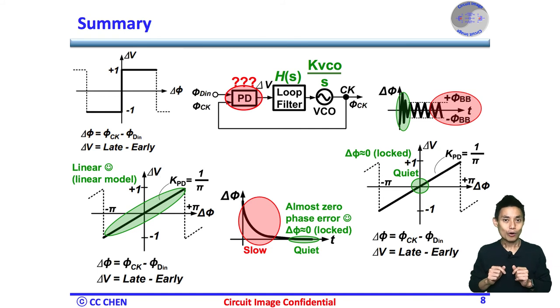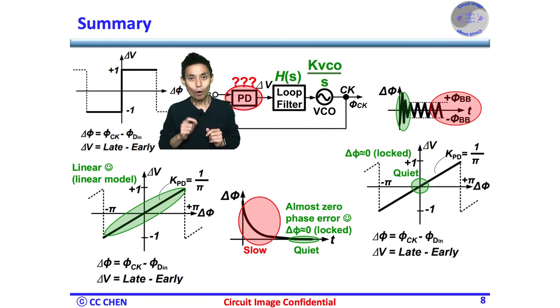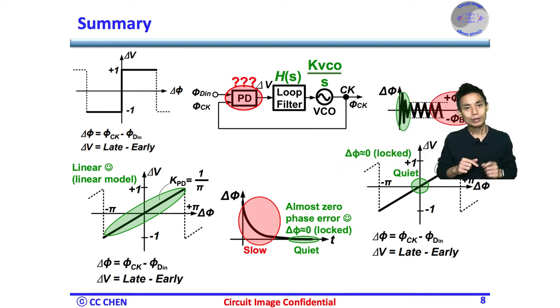Here is the summarized image of why you need a Hogge, a linear phase detector, in a CDR. The nonlinear PD only produces an error or correction signal that corresponds to the sign of the instantaneous phase error between the two inputs. Therefore, we cannot model or verify a few CDR dynamic performance metrics such as CDR's bandwidth, jitter generation, jitter transfer, and acquisition time to make sure the design can meet the target bit error rate easily. Even though the bang-bang CDR settling dynamic behavior is very fast, its steady state phase error will be limited by its bang-bang step size and the limit cycles.